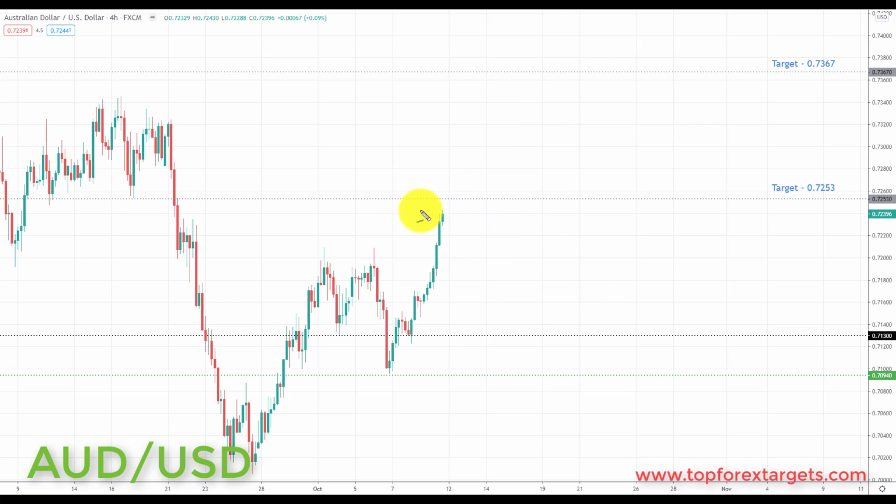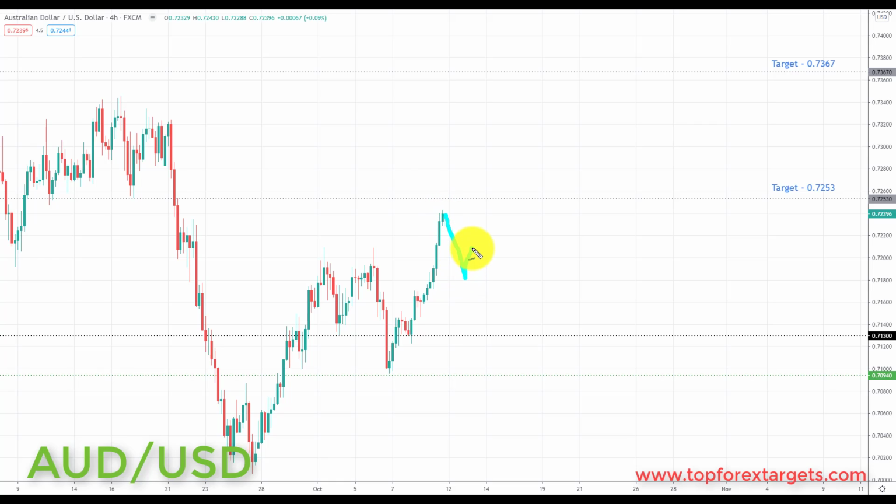We're coming very close to the target, so we would like to see this pull back without taking out this target first. That would be great, because there's no real trade in this area with this kind of distance between current price and the next target. So what we'd like to see here is a pullback going into next week so we can get some nice risk reward setups in this market.